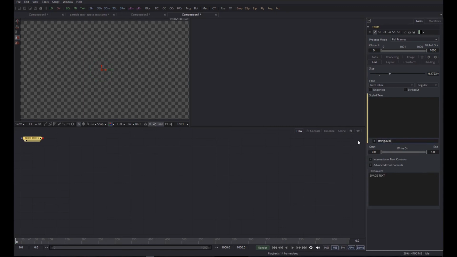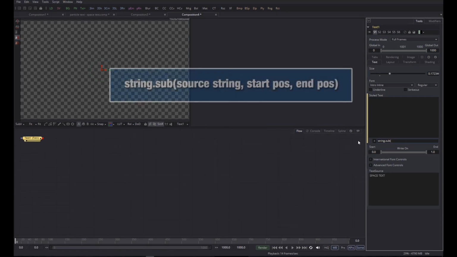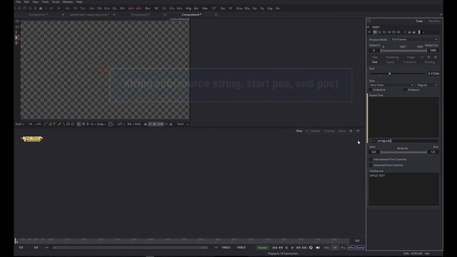The string.sub function takes a string as the first argument of this function, and then it allows you to take a substring of that. The substring is defined by the first and the last character. So let's go for an example. I pick with this to Text Source.